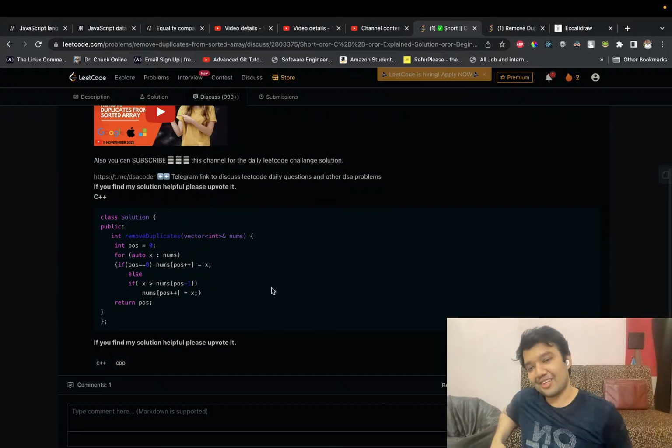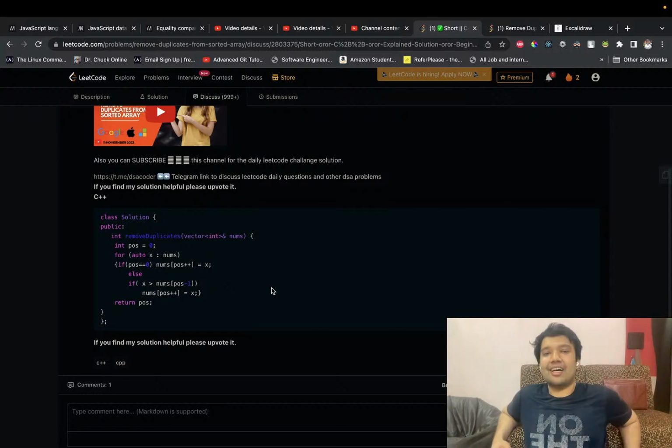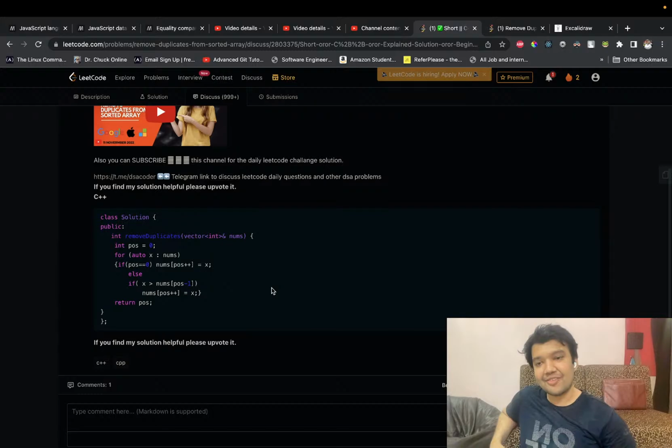It's actually very clever what they are doing, because they are taking the benefit that it's a sorted array, and I think this solution will save space complexity.